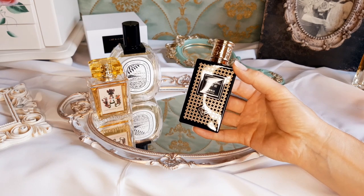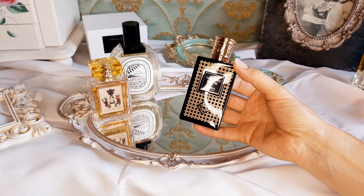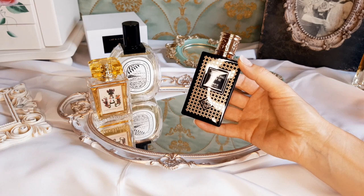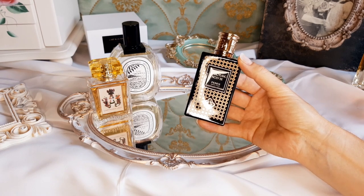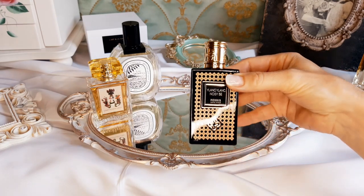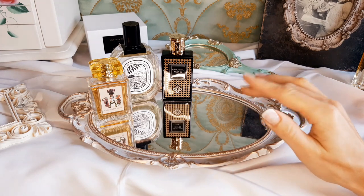I adore this elegant creamy woody scent, a bit powdery and heavenly Ylang Ylang dominated. This fragrance is a versatile day and night scent and I see myself wearing it the whole year round. It's long lasting on me, about eight hours, with a moderate to strong sillage. There is a similar fragrance called Ylang Ylang by Sylvain Delacourte — that one is a little bit stronger but not that refined. So I highly suggest Ylang Ylang Nosy Bee by Paris Monte Carlo: the Ylang Ylang fragrance, in my opinion.